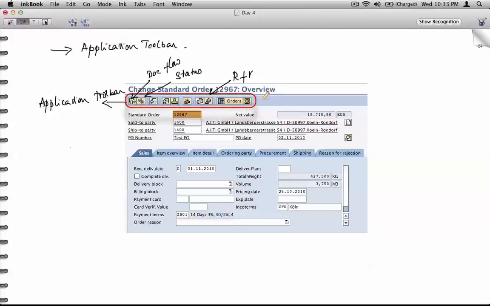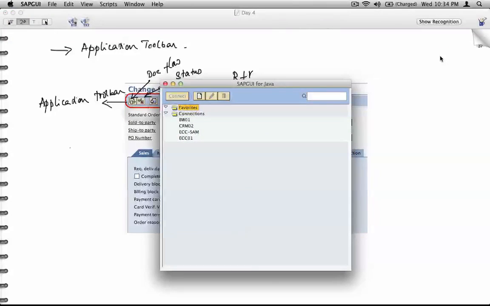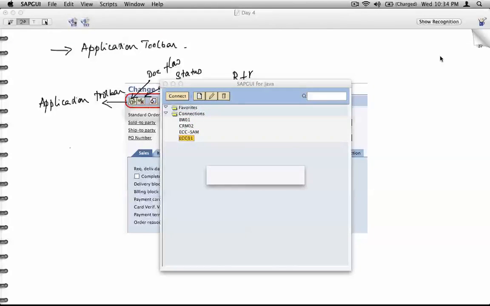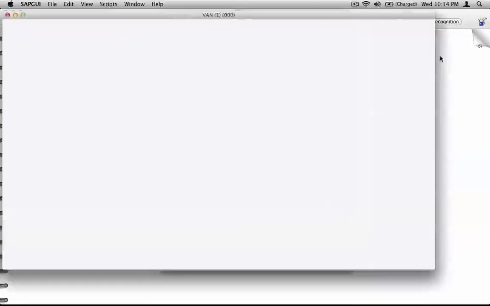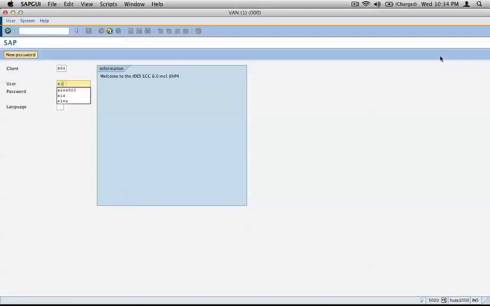We'll see some of the important controls again as we go through the rest of the slide. So this is the toolbar, which contains icons that have a respective action that is taken by the system when you click on that icon, right? For example, if you click on this icon, it will take you to the document flow for that transaction, right? So let me log on to the system and then show it to you while we look at the screenshots as well.